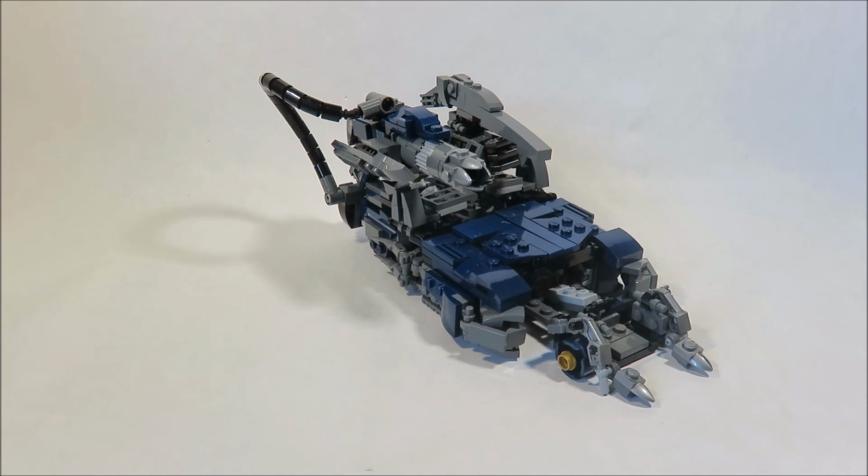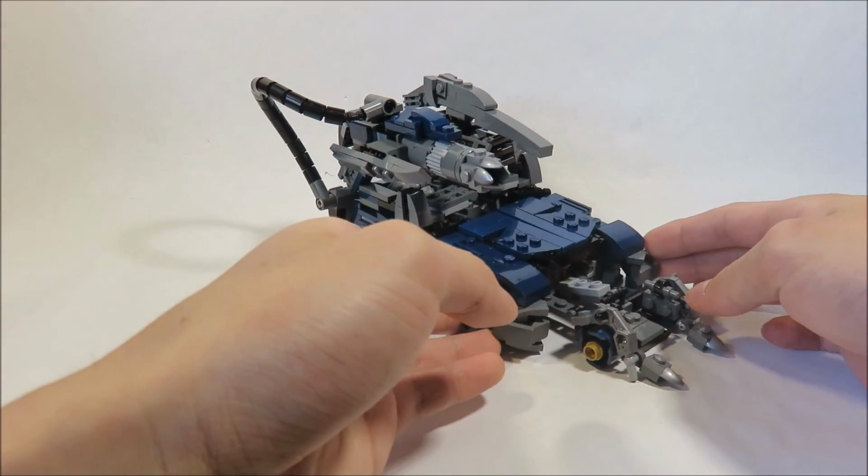Regular purple looked too bright and kind of goofy for the movie. Shockwave actually had a color really close to dark blue, and also my friend Psycho Brick made his mini Shockwave in dark blue, so I think dark blue is a perfect fit.